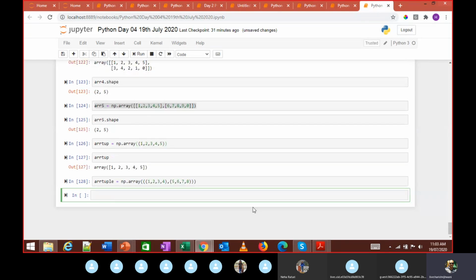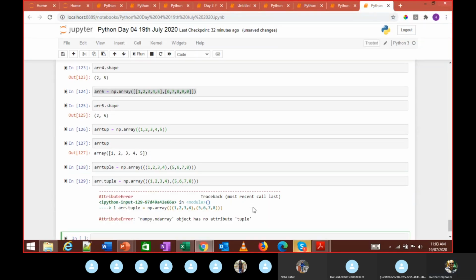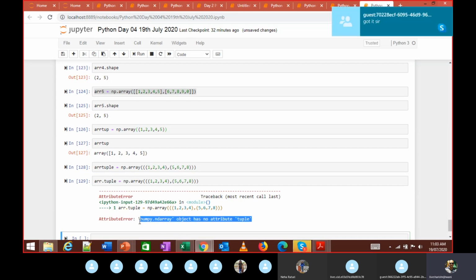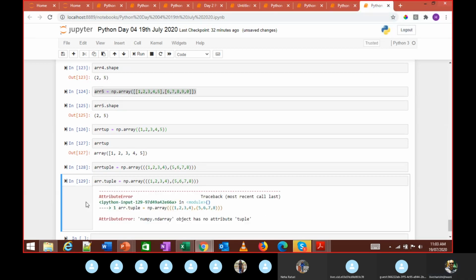Why is there a dot in that? Error dot tuple is expecting a function. When you put a dot like this, it's expecting that this is a function to call. See, it's saying numpy ndarray object has no attribute tuple. So you need to also now start to understand what error you are getting. This dot cannot be there.